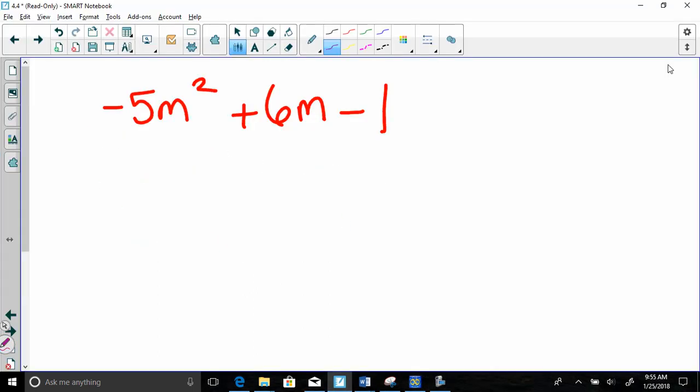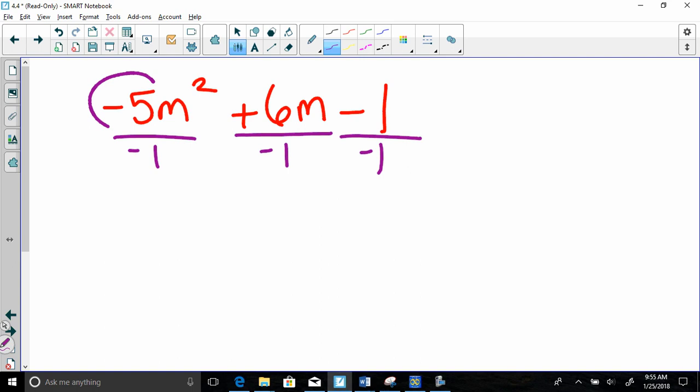Good. So I need to make A positive, so I need to divide by -1. It just changes all my signs. This is like dividing out a greatest common factor. But the difference is when that A is negative, I can't factor like that. So I'm going to just change all the signs. Now, if you divide something out, make sure it's going to go on the outside of your answer. So maybe put your answer down below, and you know that -1 will be out there. Just like if you were to divide by 2, 2 would go right here.